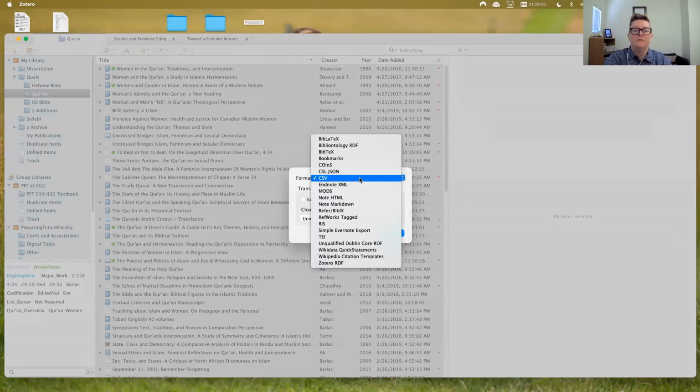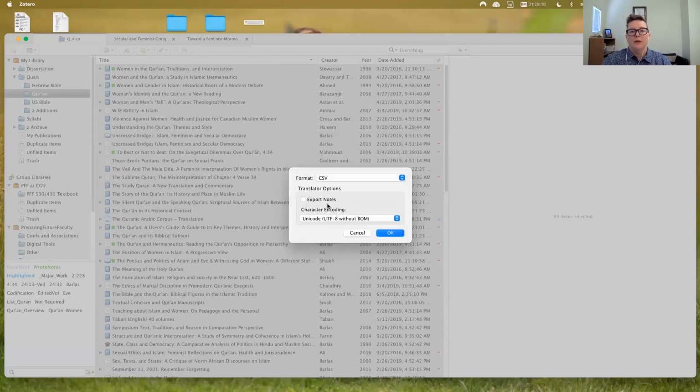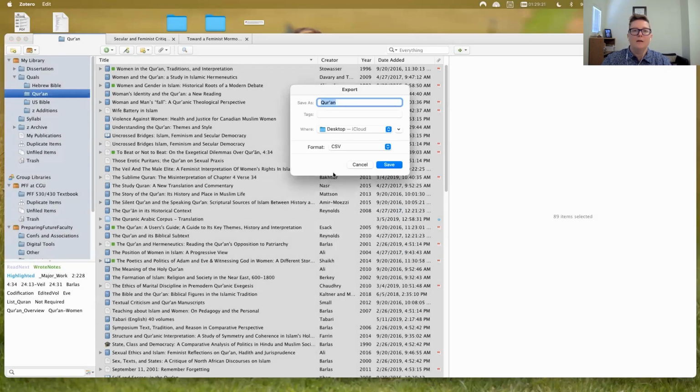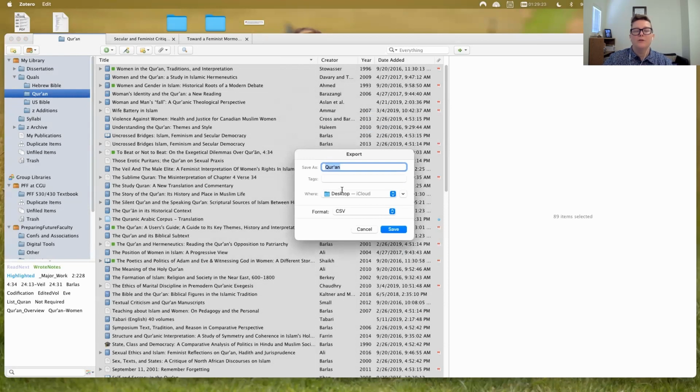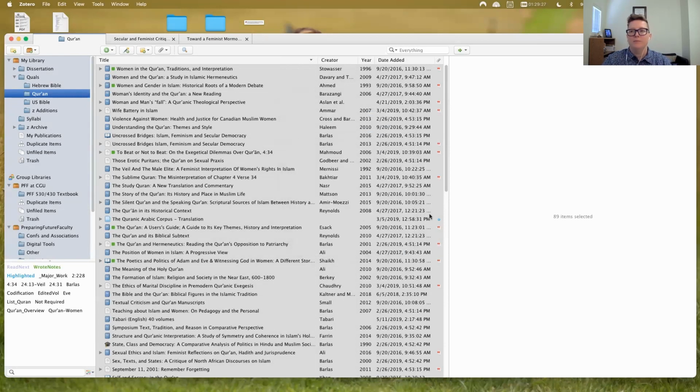There's CSV, you can do HTML, Markdown, whatever you're wanting to export it as. And you have the option to also export the notes or not. Let's not do that for now because this is a big collection. I hit OK. And then it says, where do I want to save it at? And we'll just say desktop. You can rename it if you want.